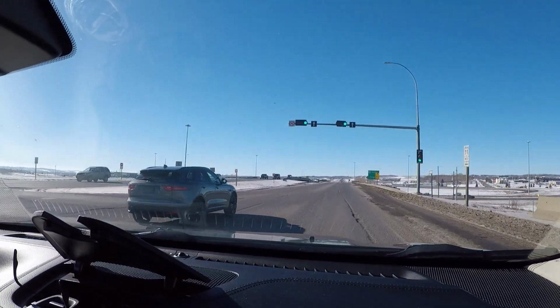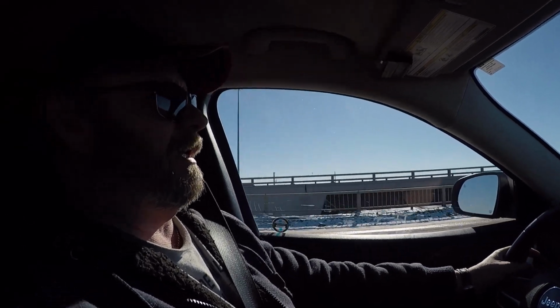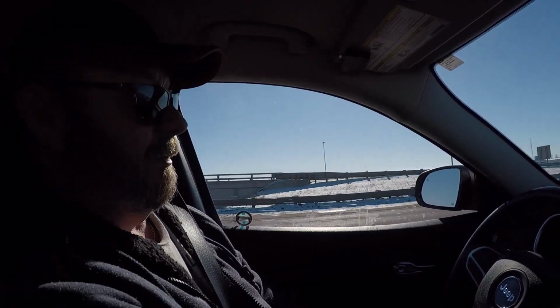So we've been looking at a bunch of different new models on YouTube, looking online at the manufacturers' websites, and there's a couple that we're pretty interested in. One of them being the Kawasaki Ridge. Comes with full cab, which should be really nice. Air conditioning and heat, which is not really necessary, but if they're going to throw that in, I'll take it. Luxury. Yeah, it'd be a real luxury. But not really sure about the price tag.